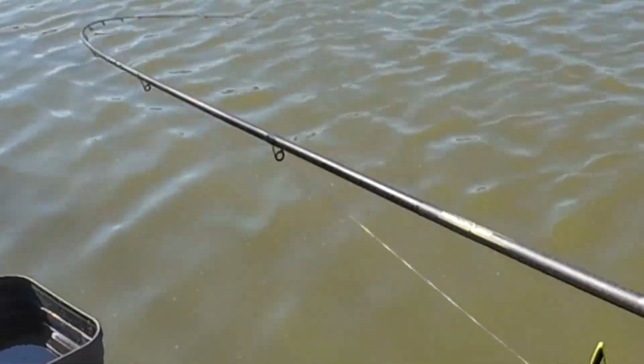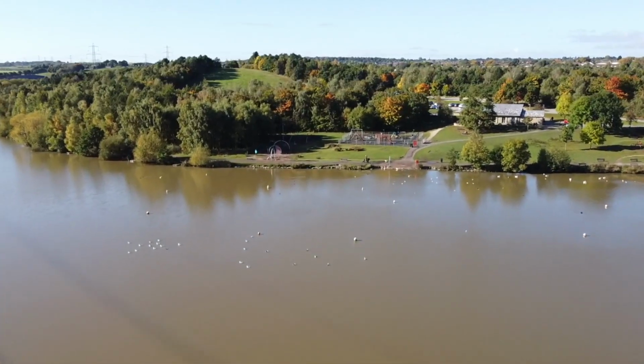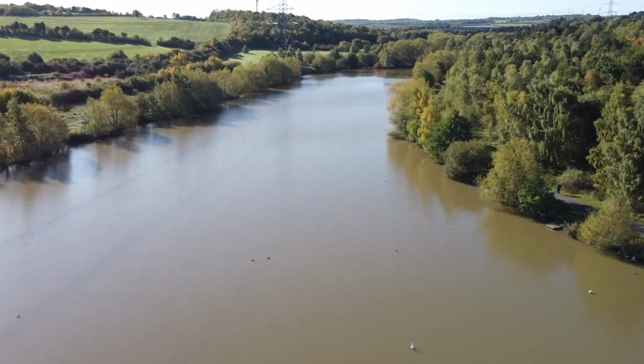I think that's on. The method feeder can be absolutely unbeatable on its day. However, there are times when a more traditional cage feeder approach can actually beat the method, and that's something I'm going to be trying out today. I'm at a beautiful venue. This is Poolsbrook Country Park. This is where I spent a bit of time last autumn, where I fished an autumn series here.